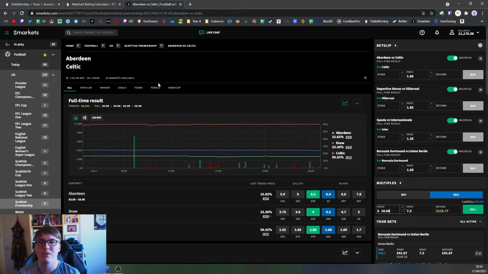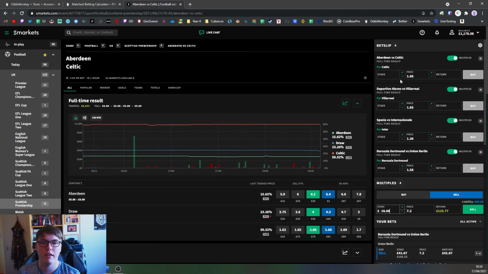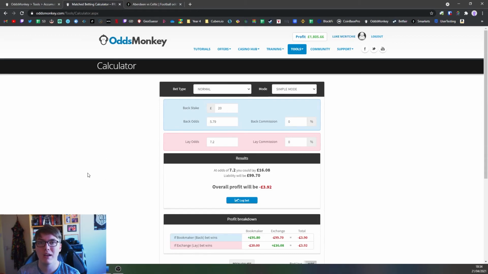And then the same process would work on Smarkets as it would on the bookmaker. If one leg loses, it all loses. So there's no way that you can lose both at Smarkets and the bookmaker. One of them has to win, one of them has to lose. But you will find that the qualifying loss will be slightly higher with non-sequential lays as it is with sequential lays, but that's really up to you to decide which one you would prefer to do.